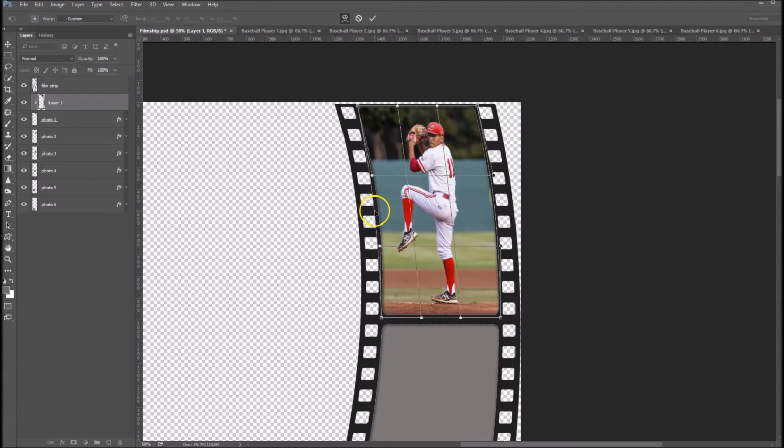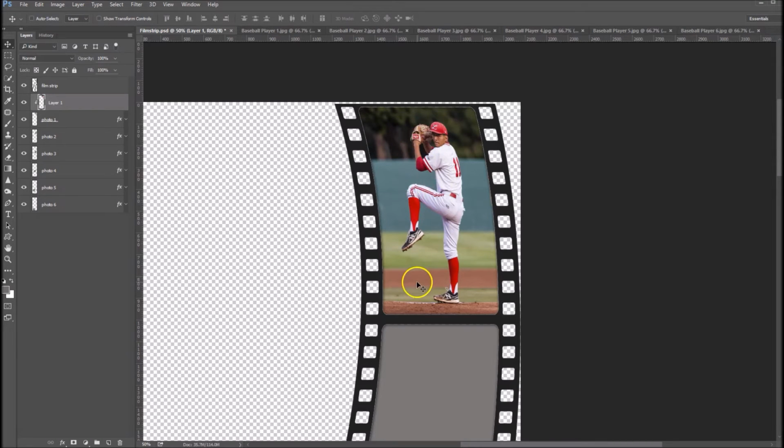Same thing with the inner corner. We want to drag that so that it's also running along that curve. Now what happens with the insides, you can see they stay straight. But we want to take the insides and have that go right along the same curve, and same with this. That looks pretty good right about there. Then just hit enter on your keyboard and you can see how it goes right along the curve of that. So that's photo one.